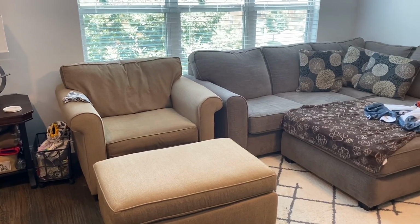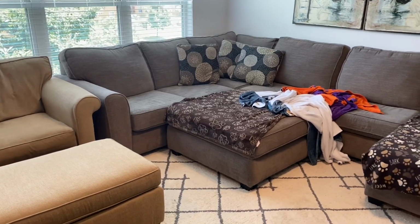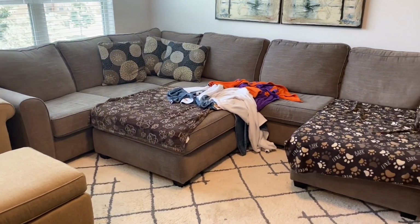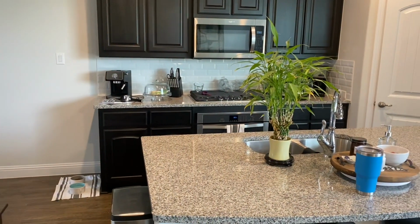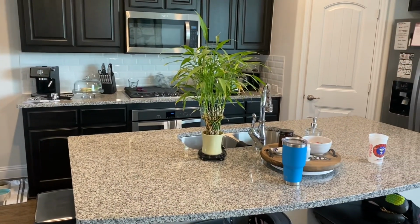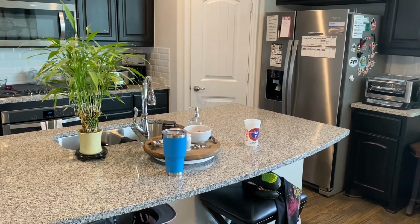So today, my hope is to do our living room, which I don't expect to take a super long time since it is pretty minimal to begin with, and then move into our kitchen, which I have cleaned and gone through, just recently done the pantry. I'm not sure if that one will take a super long time, but I do want to purge some more things. So while we're in this vein of decluttering, I'm just going to keep on rolling with it, and we're going to work through every area of the house.